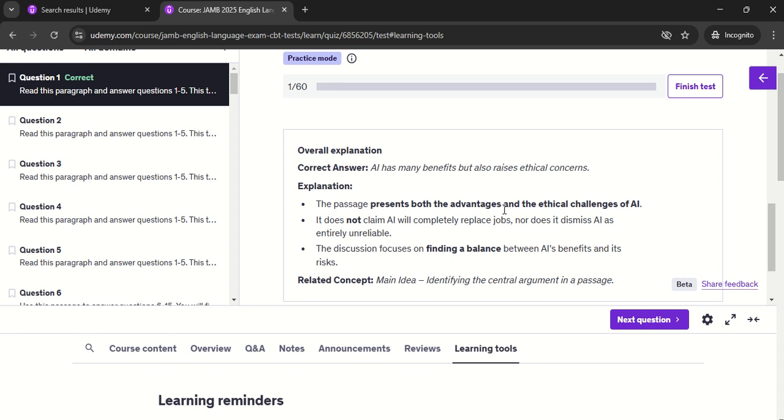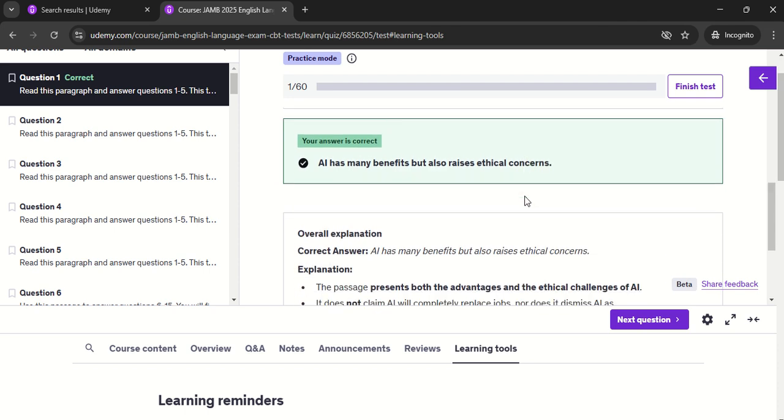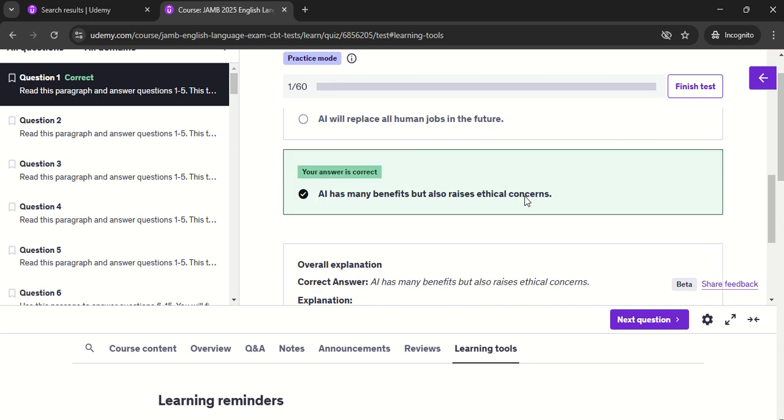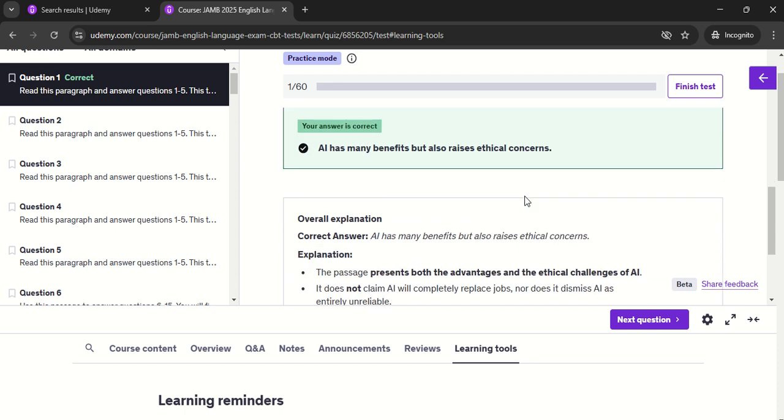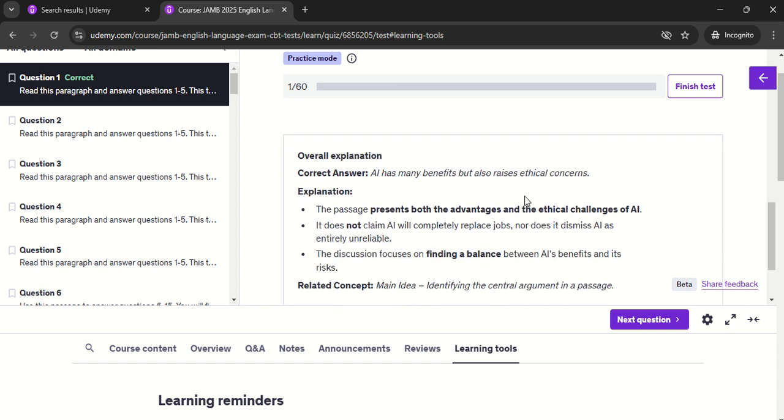Some tests don't usually give explanations to why the options are right and why others are wrong. So in this our practice test, we have gone a step further to give you overall explanations of why a particular option is correct and why the other ones are wrong. So across all the practice tests, you'll be seeing the overall explanations for all of the questions. And this feature is the same. What you see here in the practice mode is what you also get in the exam mode.